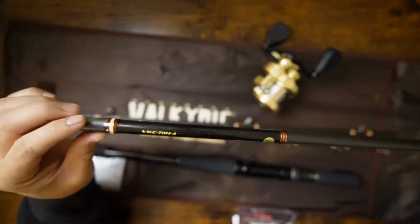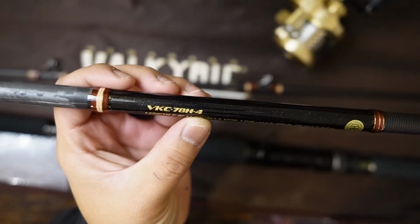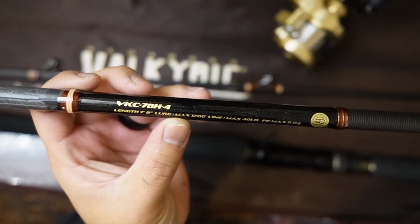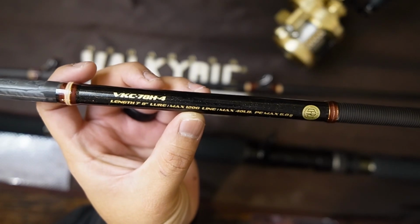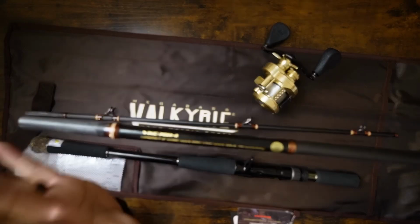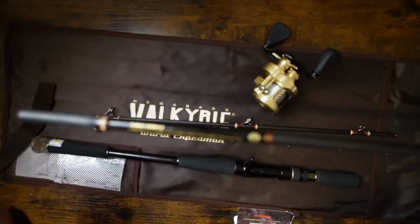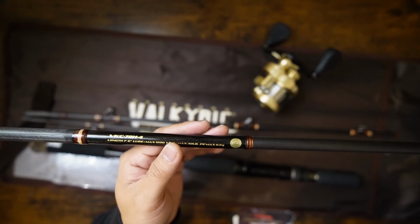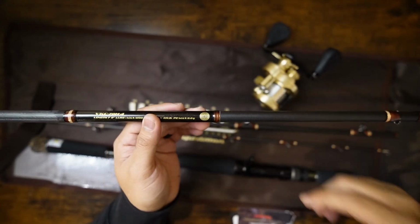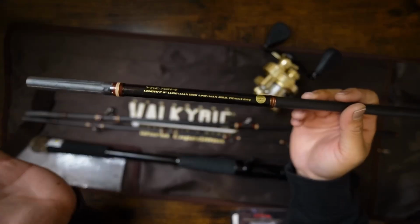What it told me here. So this is Valkyrie 78 heavy, 4 pieces, length 7 foot 8 inches, lure max 120 gram. We'll talk about the lure in a second. Line max 40 pounds, fluoro maybe or mono, and then PE max 6.0 braided line. So that's the make. This is so interesting.